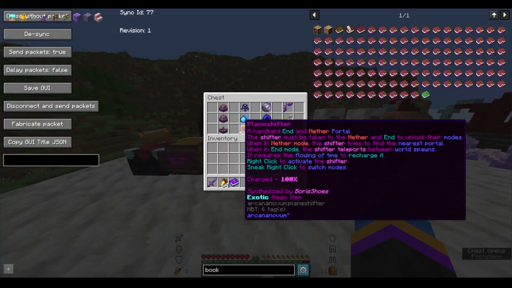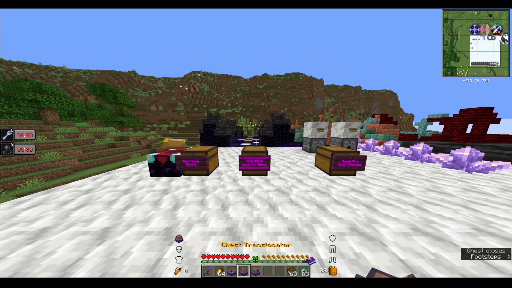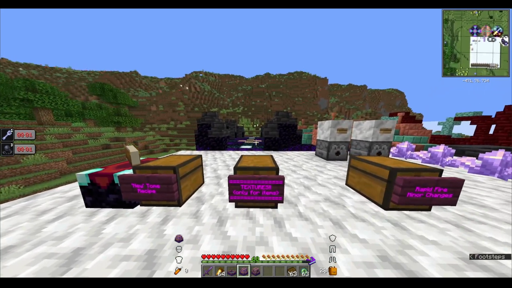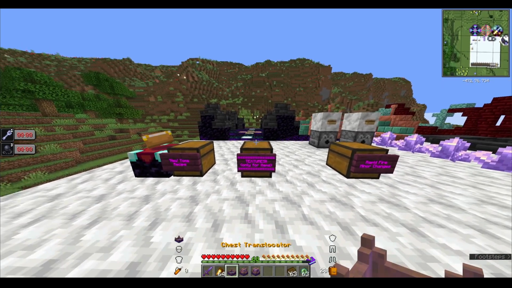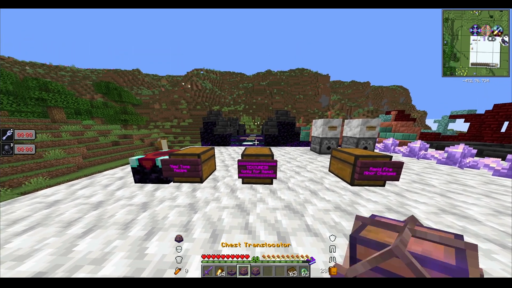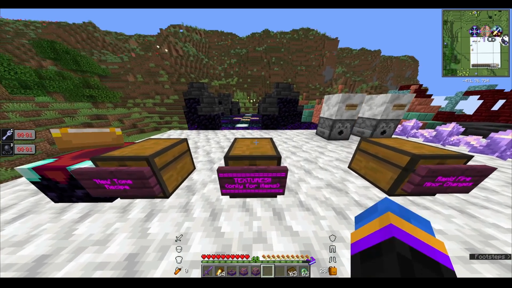Some benefits of this is that items will kind of show their internal state a bit visually, rather than just having some other text show up in your hotbar to tell you what's going on with the item. For example, our chest translocator here will show you if it's empty, if it has a chest inside, or if it has a barrel inside.